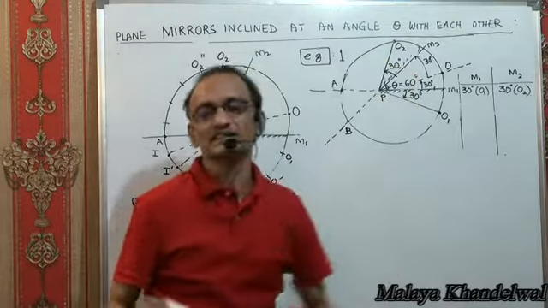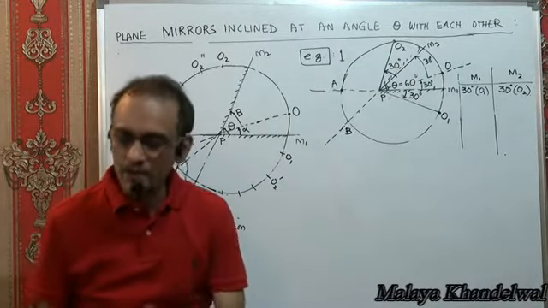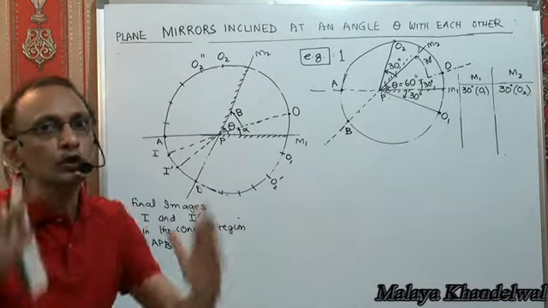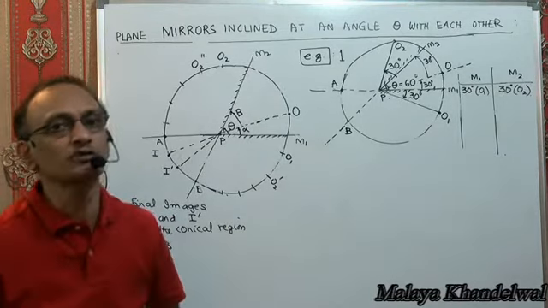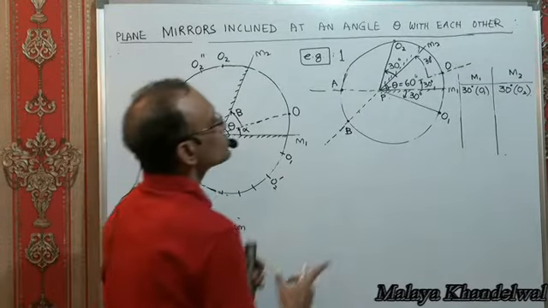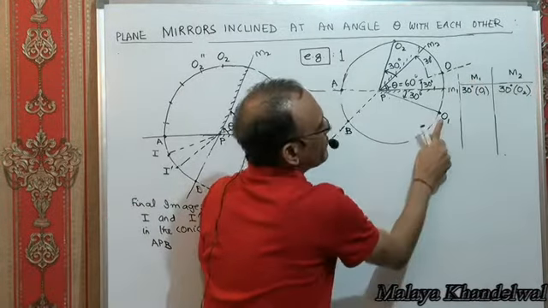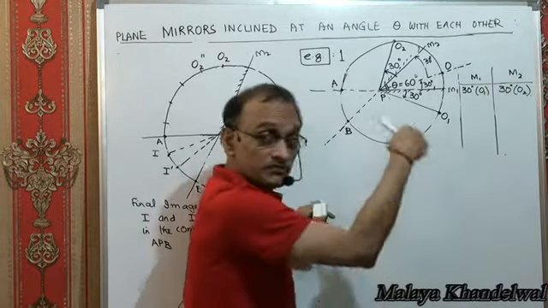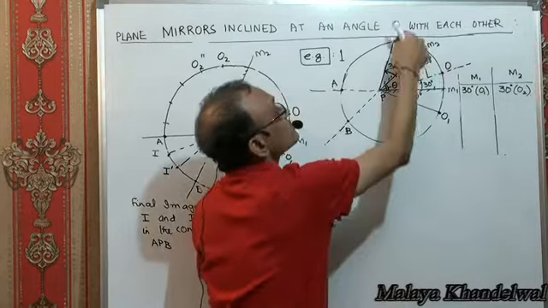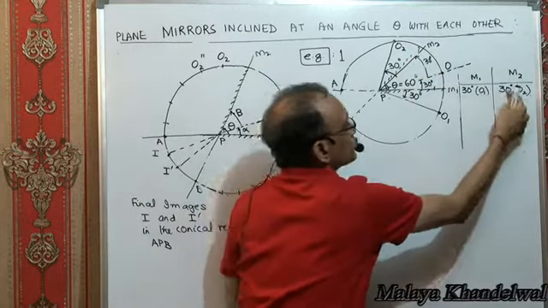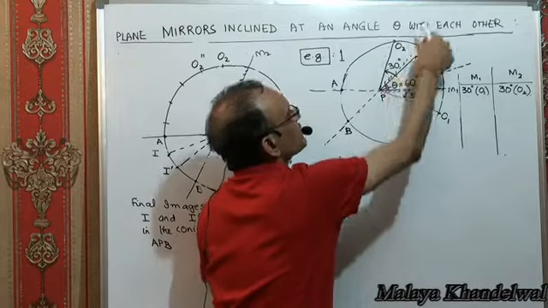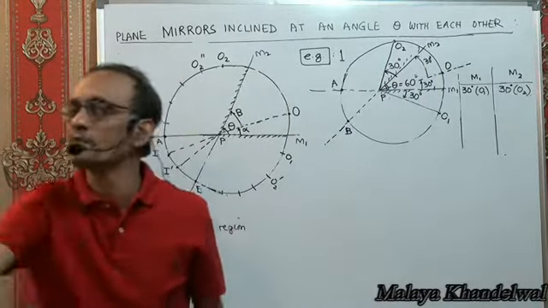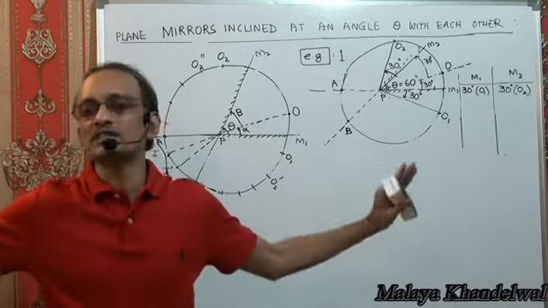Theta is 60 degrees. If you've seen my previous session, part A of this discussion, then you would know how to locate the images with respect to M1 and M2, right? So the first image formed by M1 is O1, making an angle 30 degrees with M1. The first reflection by M2 is O2, 30 degrees with M2, right? O1 and O2 are the images formed out of first reflection from M1 and M2. How do I locate the subsequent images?